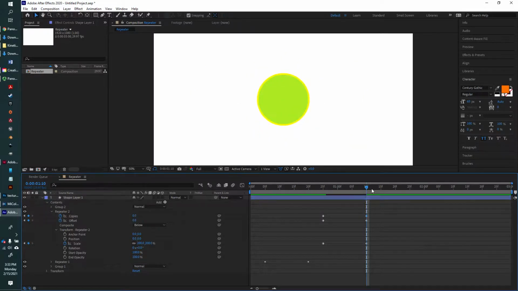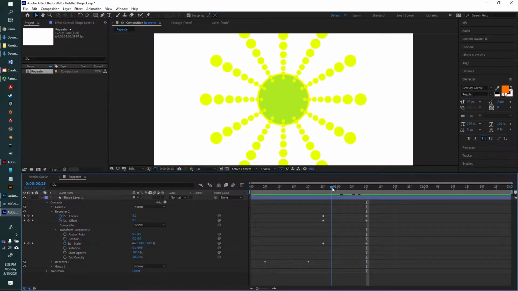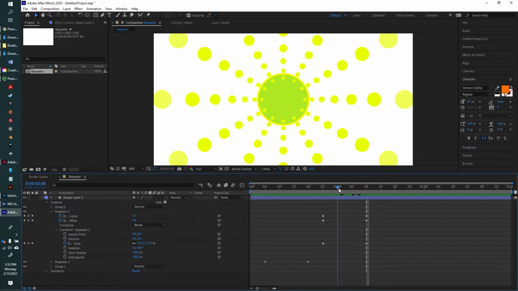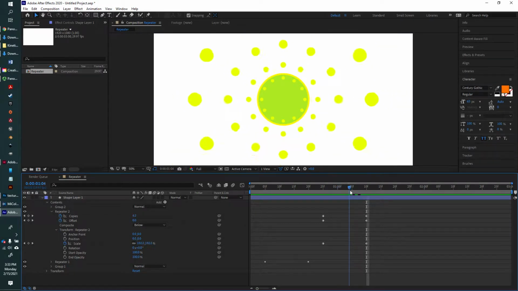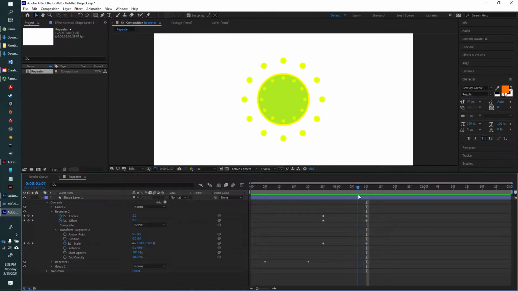And you'll see what happens. So if we scrub that, it replicates the scale, but they get fewer and fewer going from 10 down to 0 from the outside in. And that's a cool effect, but that's not what I want to have happen. I want to have them burst out and then sort of disappear. So I need to change the offset.